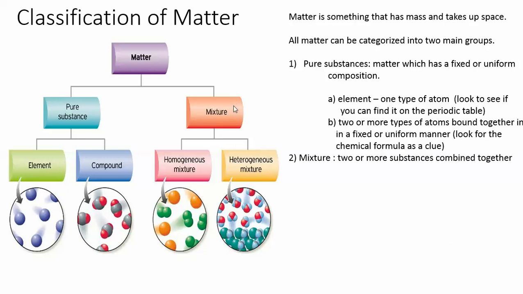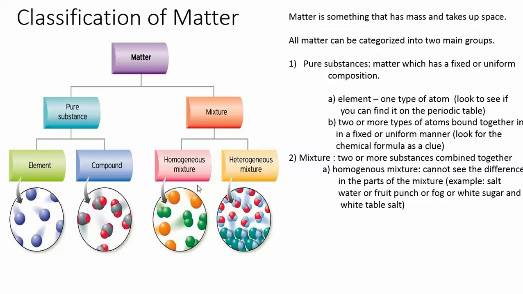Okay, the other category are mixtures. So if it's not a pure substance, if we don't have that fixed or uniform composition, then I have a mixture, and that's two or more substances combined together. For example, we had given you air, which is nitrogen and hydrogen and oxygen, and there's some water molecules, there's some carbon dioxide molecules. They're not bound together per se, it's all just kind of out there floating together. We can't see the difference between the different particles, but it's all out there. I don't have a chemical formula for air. It doesn't exist.